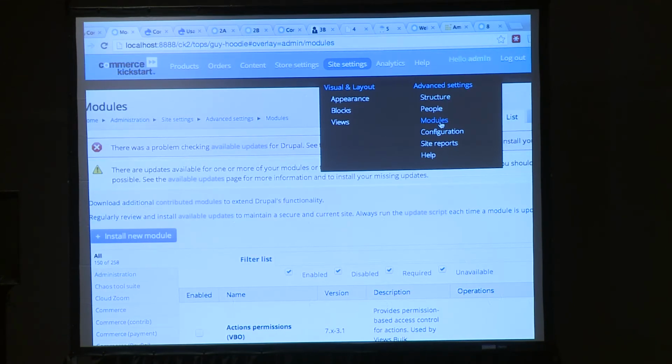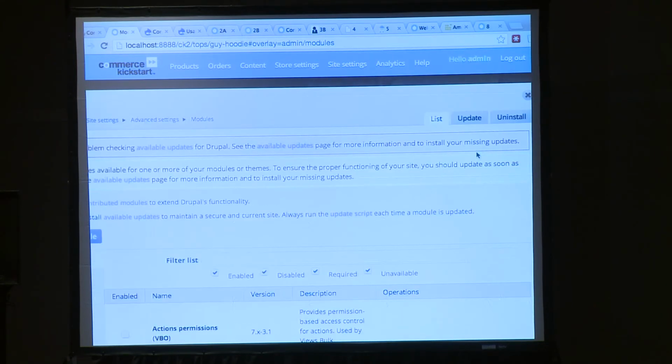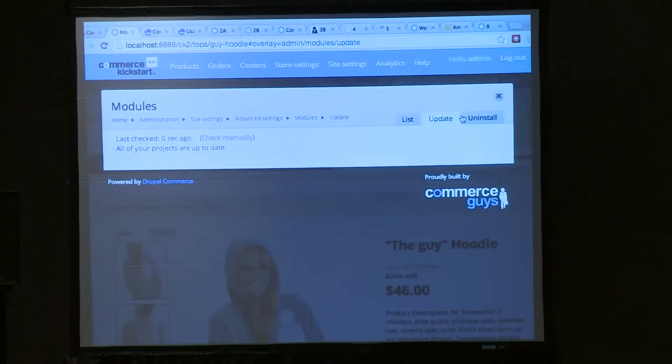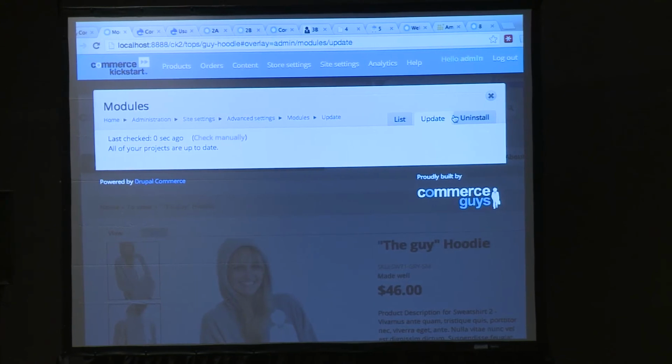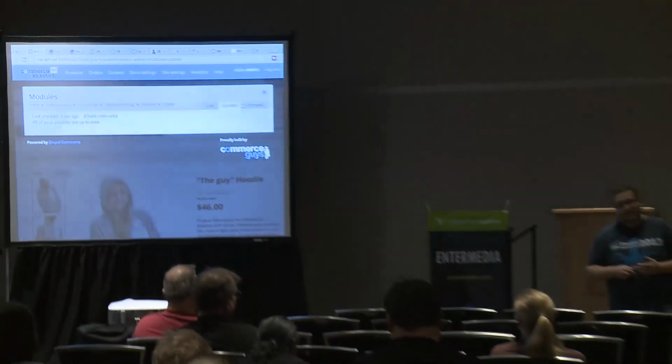Okay, so when you use Kickstart 2, click on the update tab here. We have all of the distribution modules, including views, which is a big one, and you may really want to keep your eye on that, rules, all these other modules could have a security release, and you as a great site developer should update those. The problem is, if you're very proactive and you see these things happening before the distributions had a chance to react to it, it may totally take your site down.